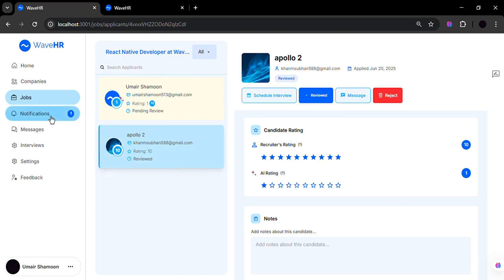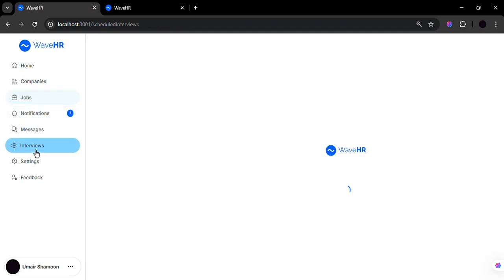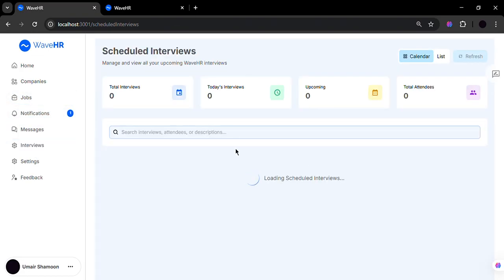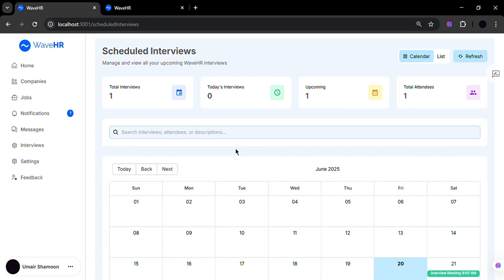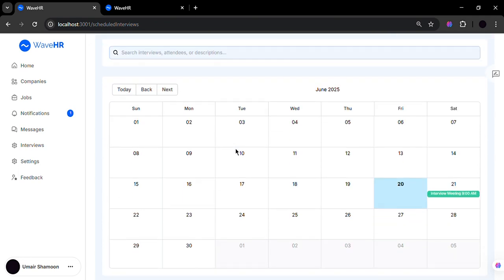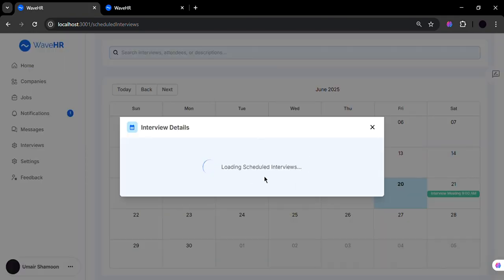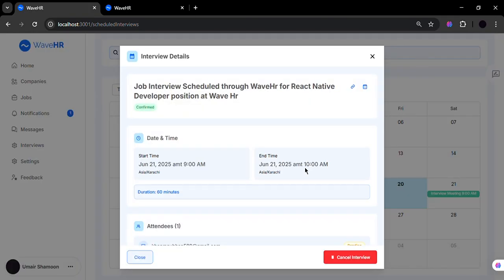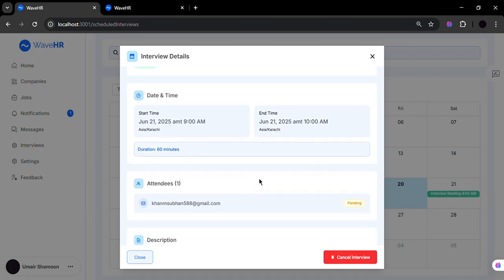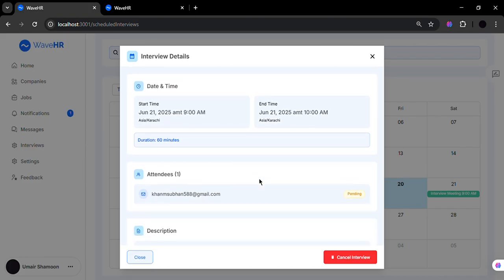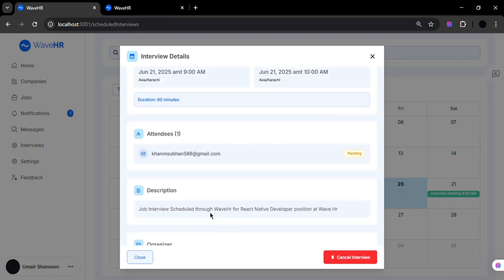And if we go to the interview section, we are showing the recruiter the interviews that have been scheduled in the next upcoming days. Like recently we had scheduled an interview with some candidate, and this interview is showing on the calendar of the user. Like you can see, these are the details that we are getting from the calendar of the recruiter. These are the details of the interview.